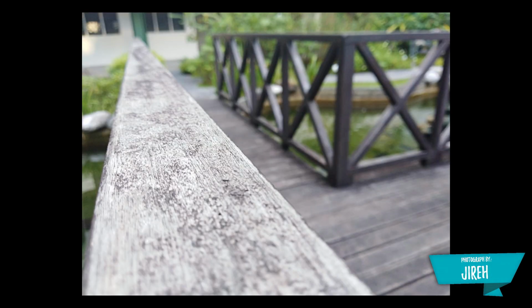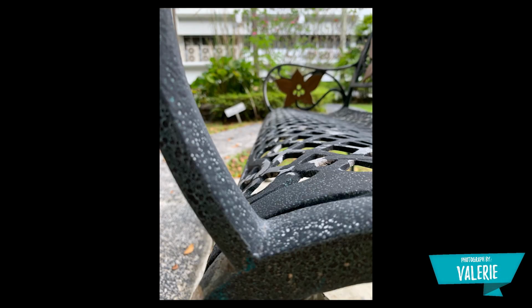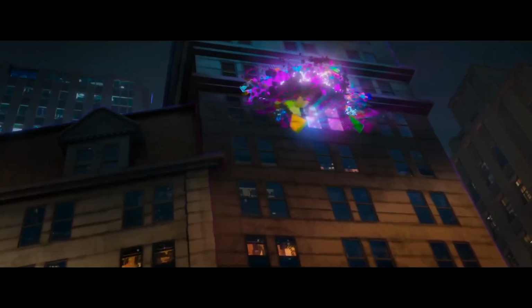The next few shots are called waist shots or medium shots and are taken around the waist height. This one uses a very interesting filter. The CMYK distortion makes the photo look like there's some printing error, but in a cool way. It kind of reminds me of the effect they have in Spider-Man: Into the Spider-Verse when they glitch. It's a great movie, by the way, one of my all-time favourite movies.